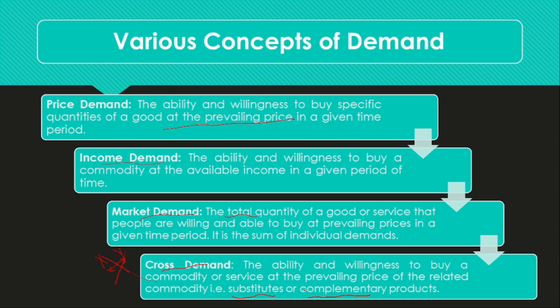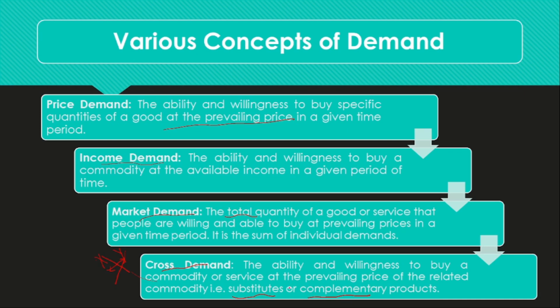So here what is happening in the case of cross demand is that the quantity demanded for one product, say tea, depends on the price of the other related commodity, say the price of coffee. If the price of tea or coffee is increasing or decreasing, then due to the change in the price of one commodity, the consumers may switch to the other product which is closely related. That is creating the demand for the other commodity. That is called cross demand.